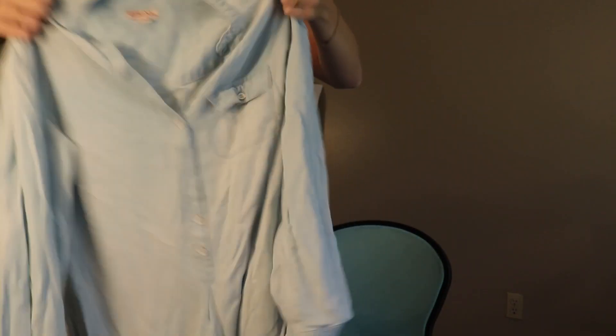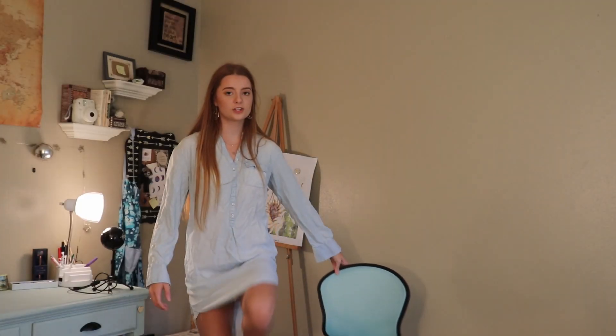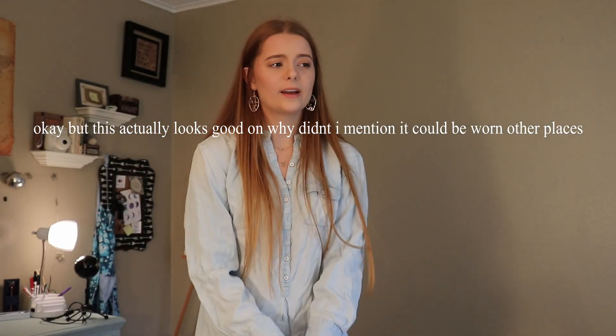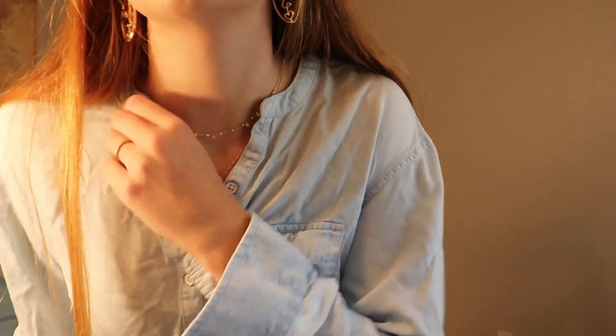The next thing I got is really soft, but it is kind of heavy. It's this jean-looking dress — really flowy, long kind of cover-up that I thought I could just throw on to go to the beach and back. It's so long — to my knees, and I'm tall. This is a hard no. It's tight and soft, but in a way that makes me feel humid. I would not want to wear this at the beach when I'm wet and hot. I feel like it's a nightgown. The top part's cute and I do enjoy this collar, but I just had too many expectations for this one. There's no way I'd be able to get this on when I'm wet and trying to leave the beach.